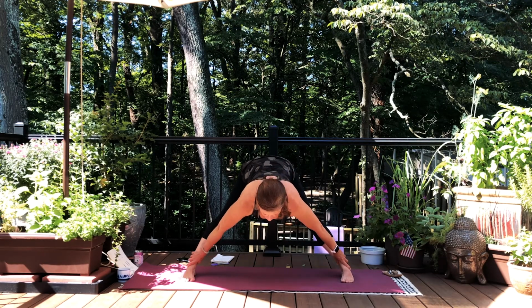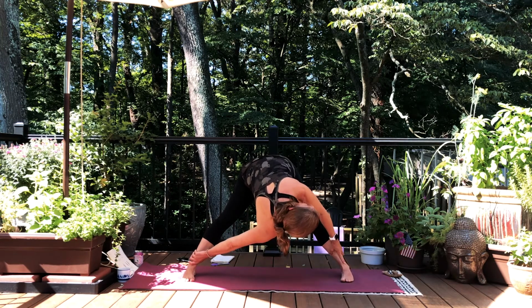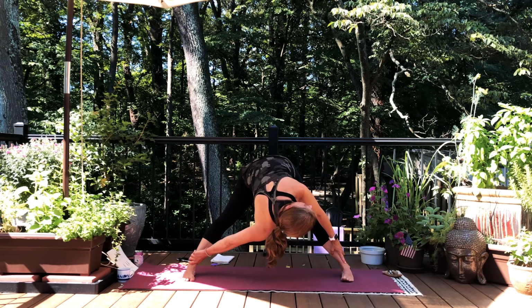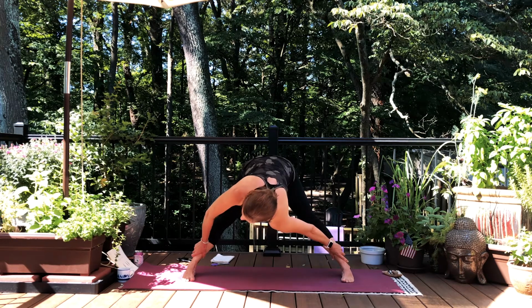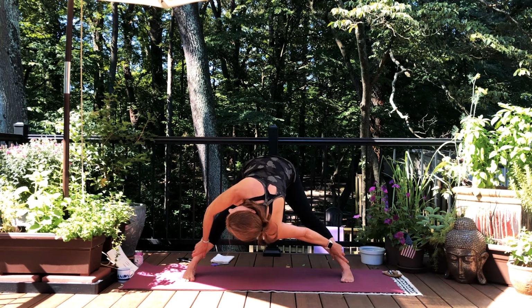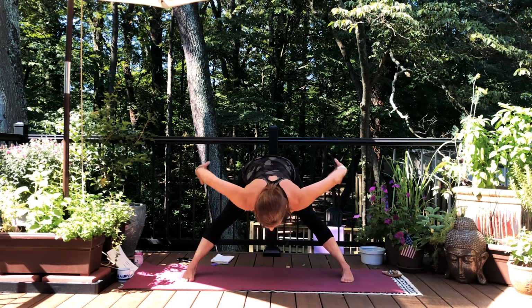Take a breath in, and as you exhale at that belly, you're just going to begin to twist to the left. Bring yourself back to center. And on the next exhale, you're going to twist to the right. Come back to center. Place the hands on the hips, press down through the feet to bring yourself up.